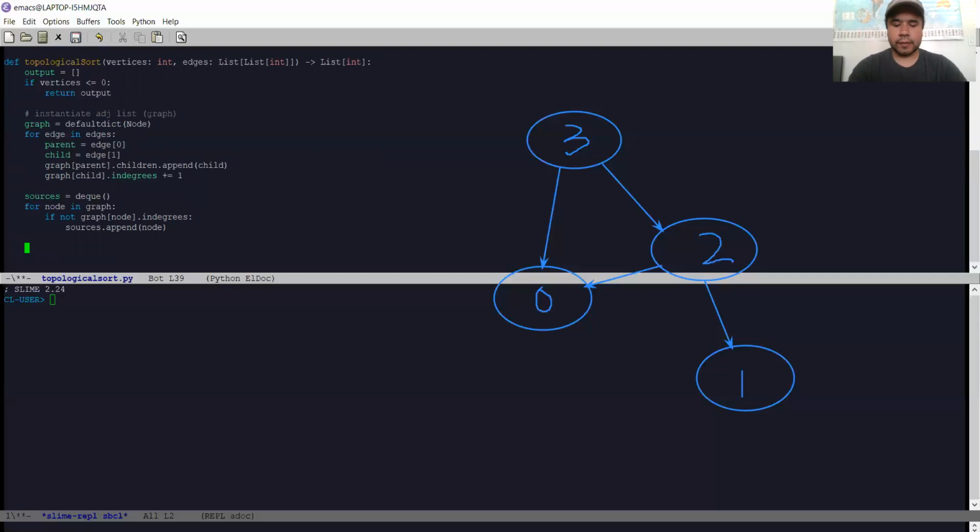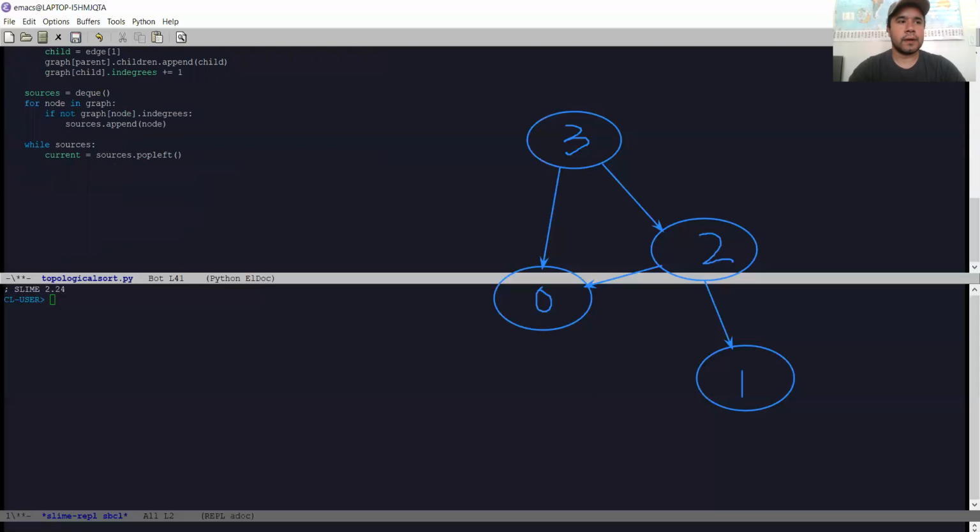Then it's just like a regular breadth first search. So while sources, so while the queue is not empty, current equals sources.popleft(). This is when we're popping from our double-ended queue. For child in graph[current].children, take 1 off graph[child].inDegrees, right?